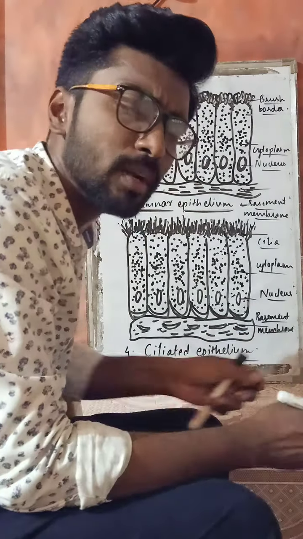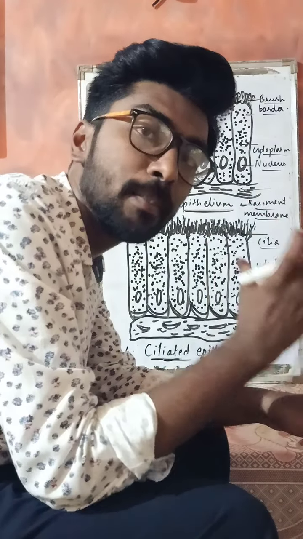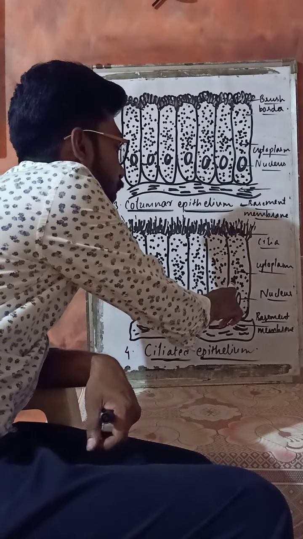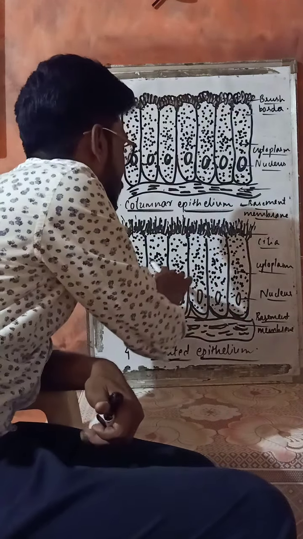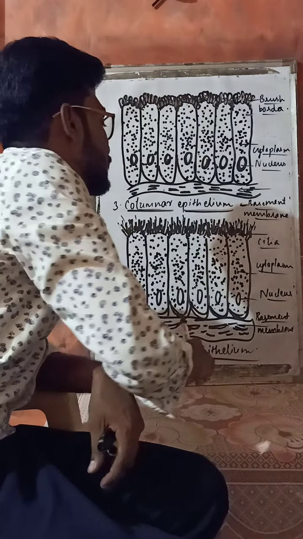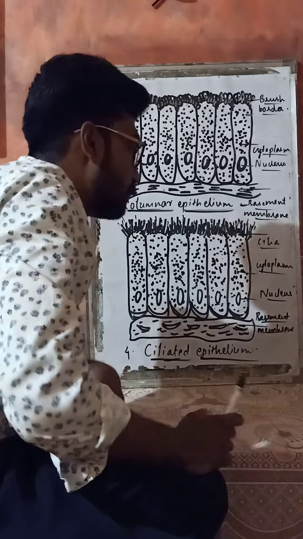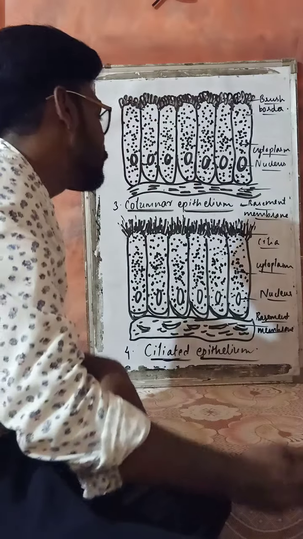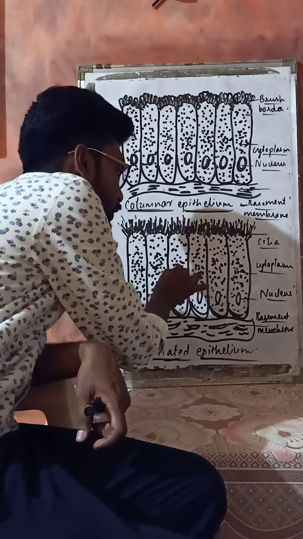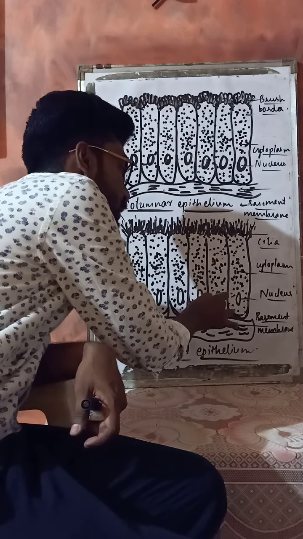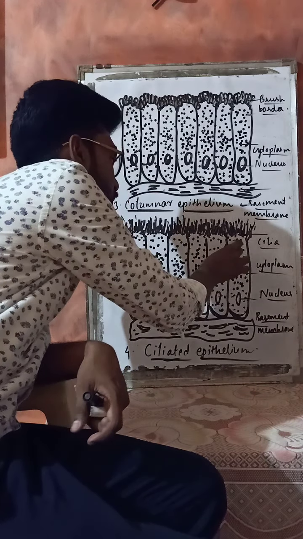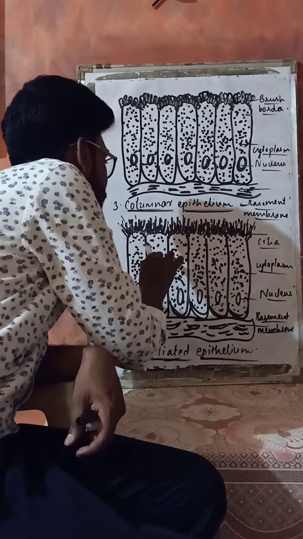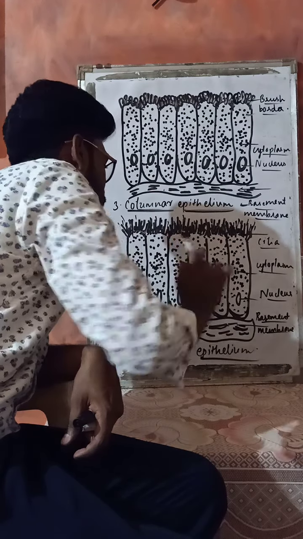Now let's talk about the structure. See, a similar structure is generally present here. Only a few changes take place, right? Ciliated epithelium is generally made up of a single layer of cells. All the cells here also are tall, column-like or pillar-like. They might sometimes be cuboidal or somewhat oval in shape, right? They also contain the nucleus. Is the nucleus present at the center? No. The nucleus is generally present at the base, called the basal nucleus, which is generally surrounded by the cytoplasm. All the cells have a free end which is generally broader and the posterior end which is narrower.